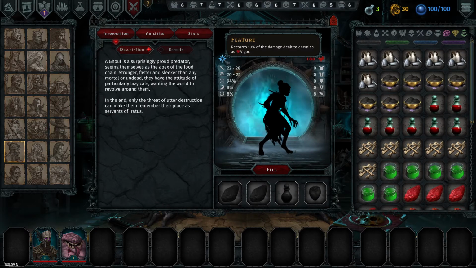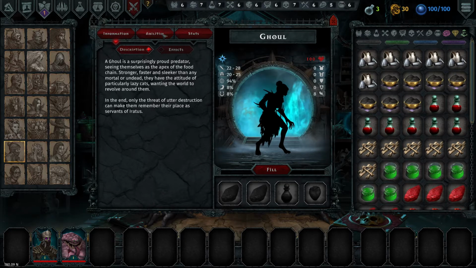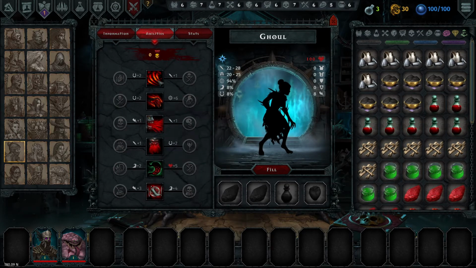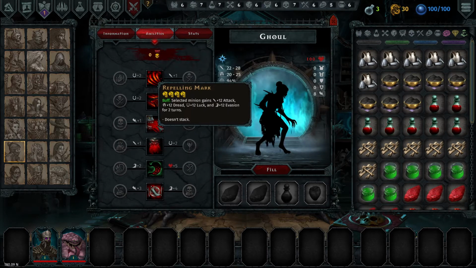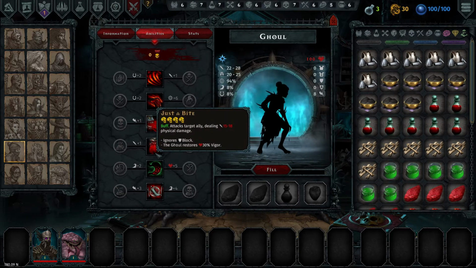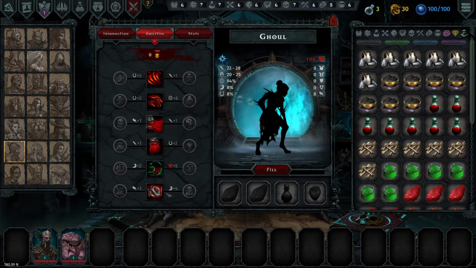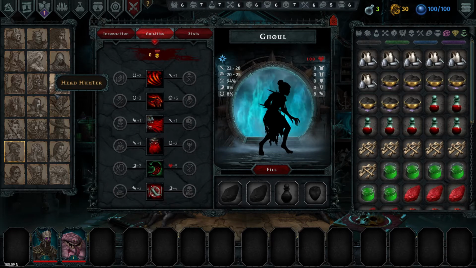Let's see. We have ghouls. Ghouls before were kind of a hit or miss thing for me, because they did a lot, but to get the most out of them, you have to attack an ally to get some health restoration, and then you have weird stuff with digesting and the lunch break ability, and it's just kind of funky. Maybe I'd be considering using it here, but I'm not sure.